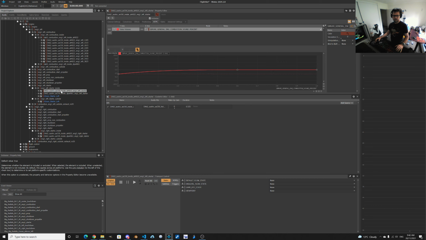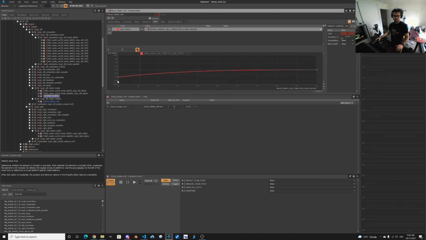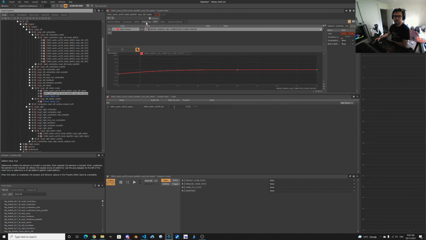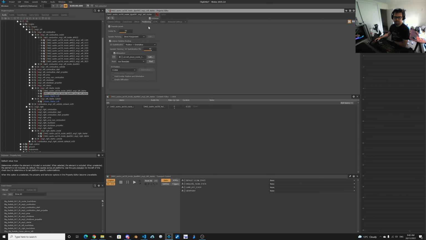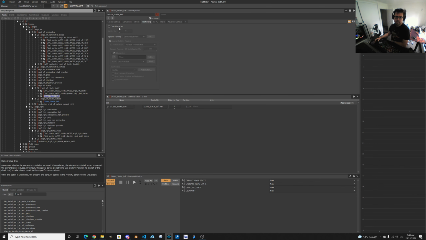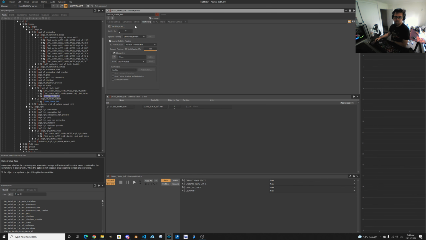So what they're doing is -2.5, so I'll do the same here. So I'll just move that out of the way so I can select it, -2.5. All right. Now the other thing that they had is under the positioning, I might want to adjust mine, so I can override the parent.